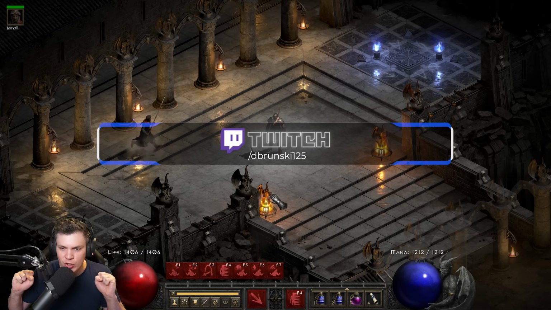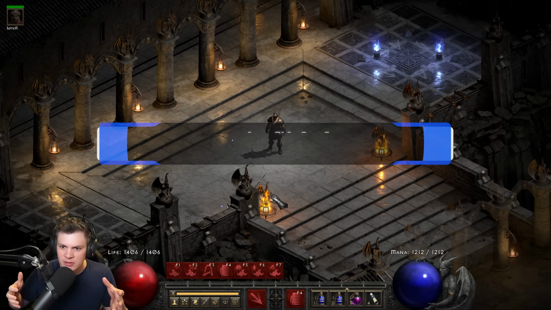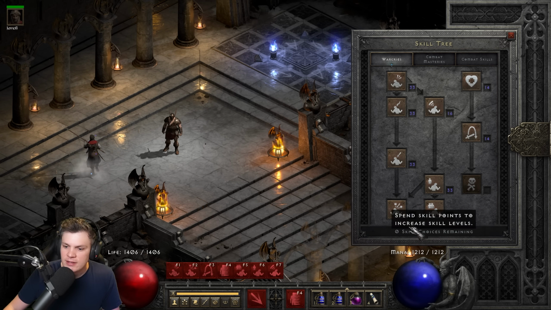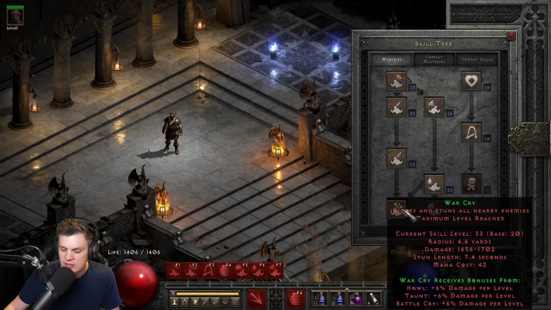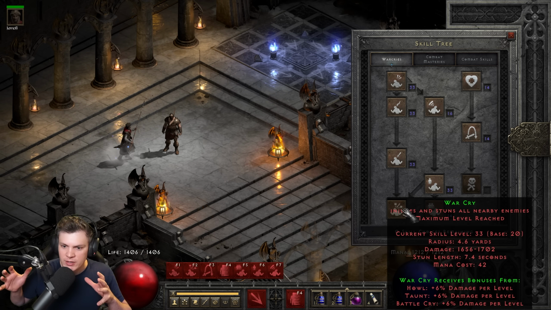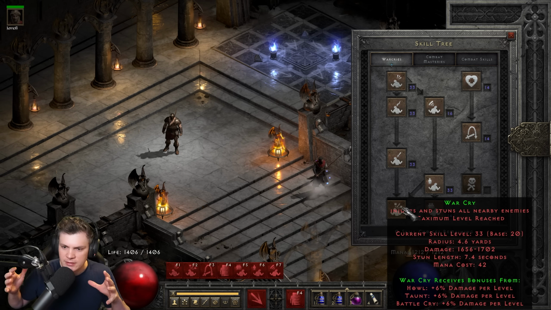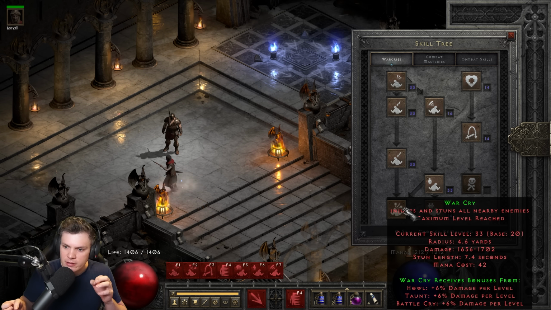In today's video, I want to do a brief overview of the new Warcry Barbarian. I want to use the word new very loosely, because in terms of the skill Warcry, it's largely the same as LOD. It still receives the same 6% damage per level synergy from Howl, Taunt, and Battlecry. The only difference between LOD and PTR is they buffed the percent damage scaling by 30%. That's what they said in the PTR notes.